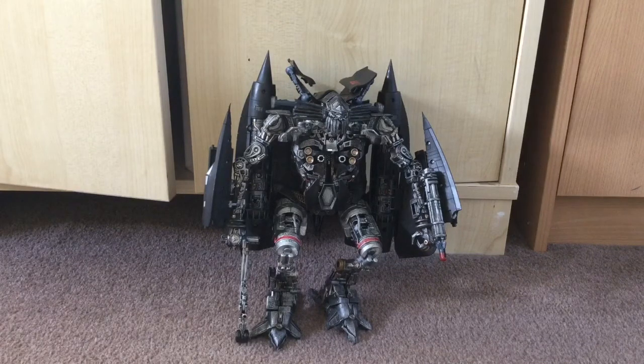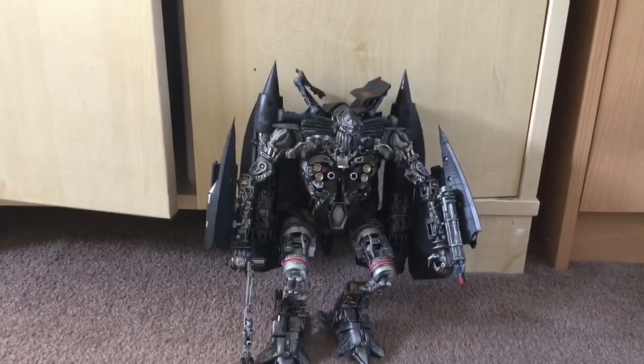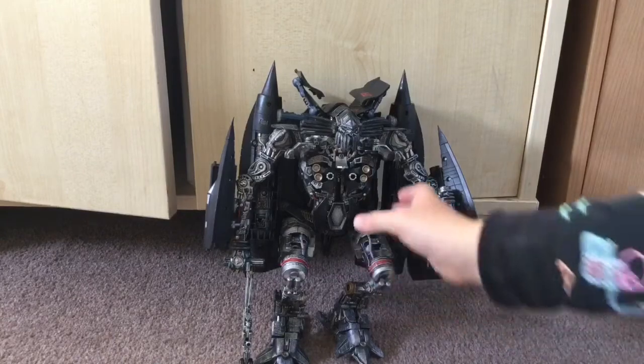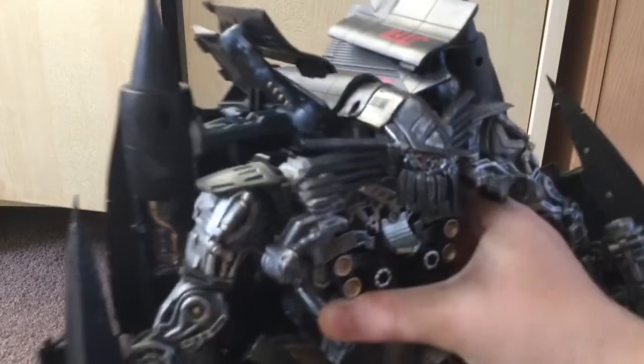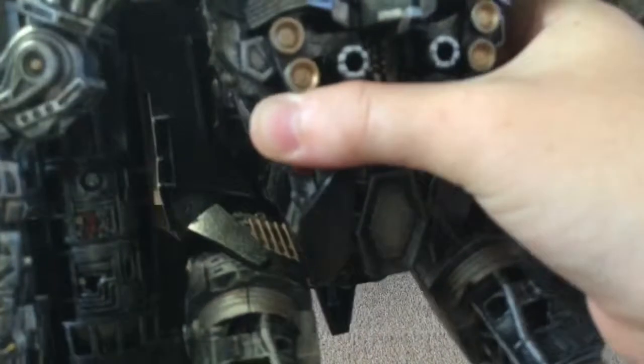It's from the YouTube user, who is no longer an existing channel, Greatwhite217. It's such a good figure. The paint deco is amazing. Overall, it's just a really good looking toy. I think even the sculpt is good. It's kind of hard to reach quite far back. The head sculpt looks great. The chest detailing is just phenomenal. The arms are really nice too, despite the giant chunks of cockpit on them.